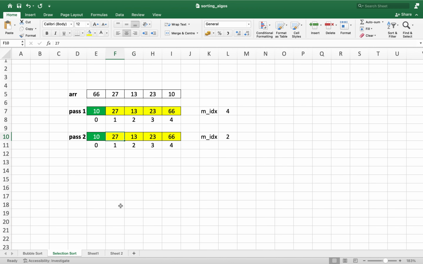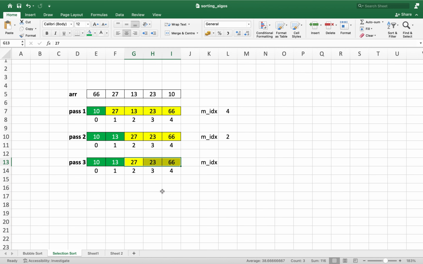So it will be 13 over here at index 1 and 27 over here at index 2. Alright, now what we did in the big picture was find the second smallest element and place it in the second position of the array. So now the sorted subarray stretches to these two elements and the remaining elements are part of the unsorted subarray now. Let's do pass 3.